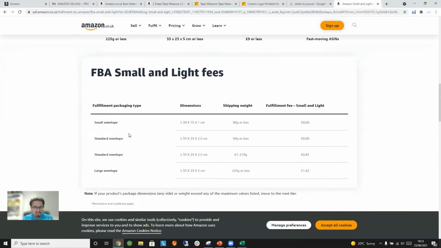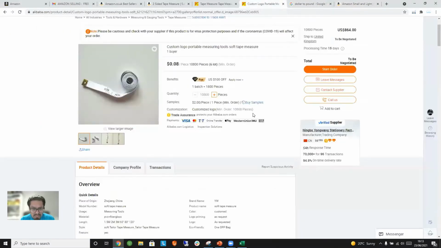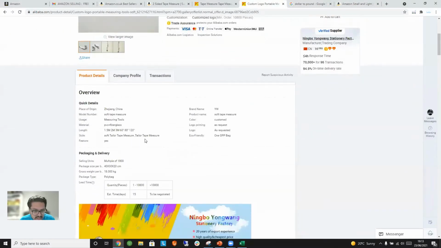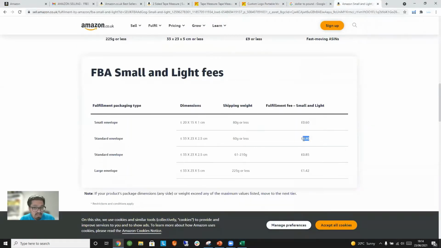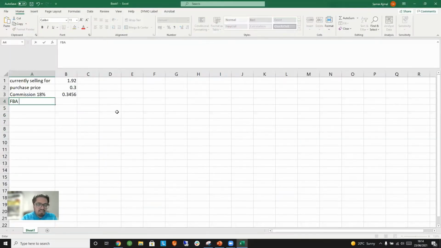I think, if I remember correctly, yes. So they normally would charge for this kind of product. I think that will just fit in this category. Probably I think it won't be more than 60 gram. If I remember correctly, it's not too heavy. Does it say here? Yeah, in any case, I don't think it'll be more than 60 gram. They're likely to come in this particular category of ATP. So their FBA fee, i.e. postage, will be ATP.